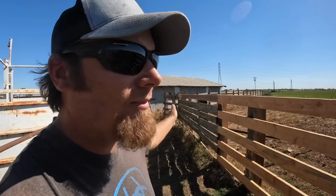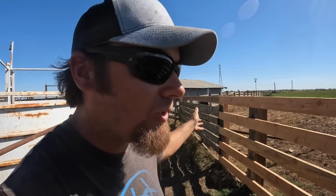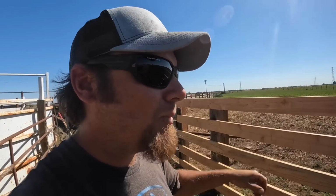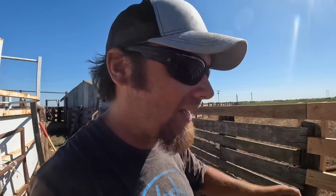Well, I gotta say it, I'm loving how this looks, and now with a mostly solid wall here, I just feel like the rest of this alleyway is too open. And when you have a closed off area like what we just built, and then you've got these boards here with bigger gaps in between them, I feel like that almost encourages the cattle to now challenge this down here, because it is the weakest part of the fence and they can see that. So I think I'm just gonna do that thing that I always do and overbuild the heck out of this.